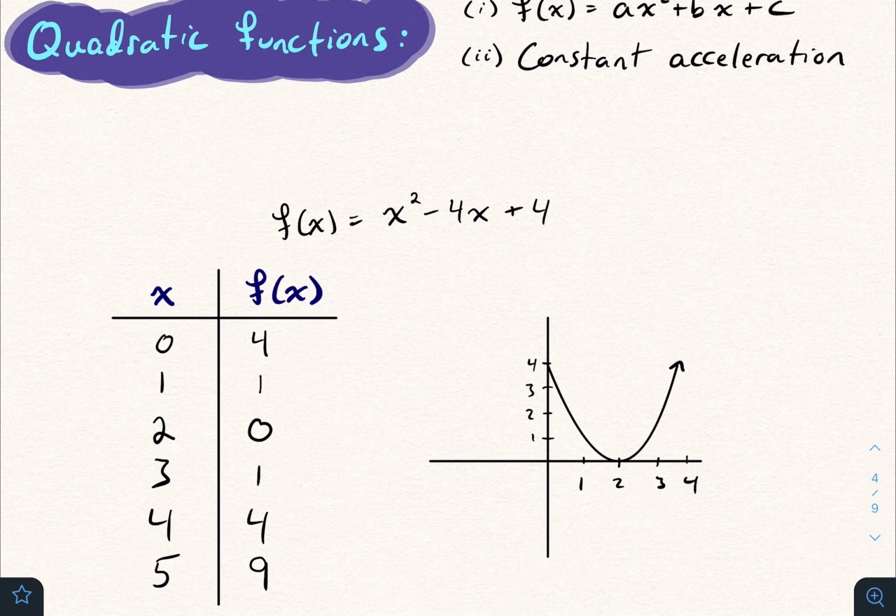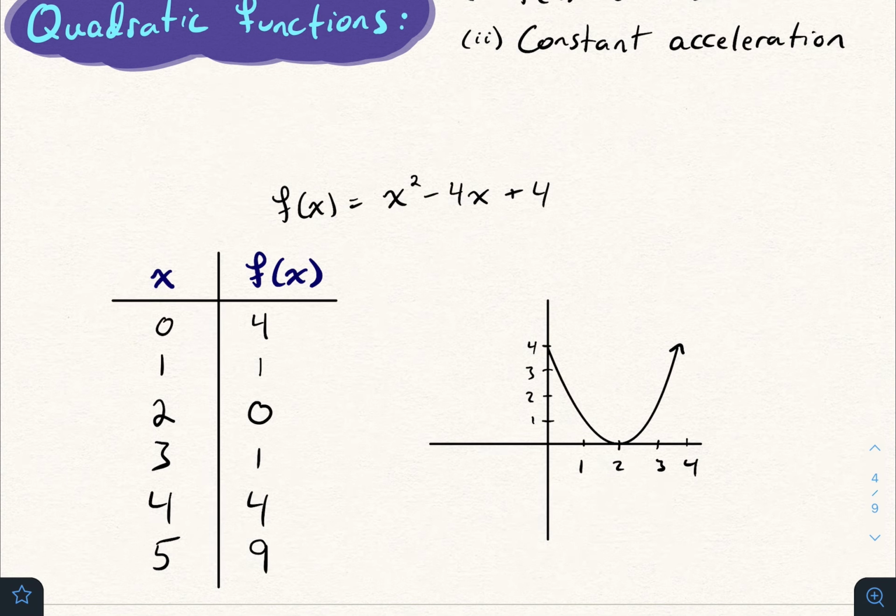So here's an example: x squared minus 4x plus 4. You could plot these points in a table. Anytime that you don't know how to graph a function, you can set up a table and plug in a bunch of values until you have a good feel for what the function is going to look like. So here I have 0 through 5. This might not always be a good set of points to plot. It might not give you the full picture of the function, so it comes with trial and error for which points. The more points that you plot, the better.